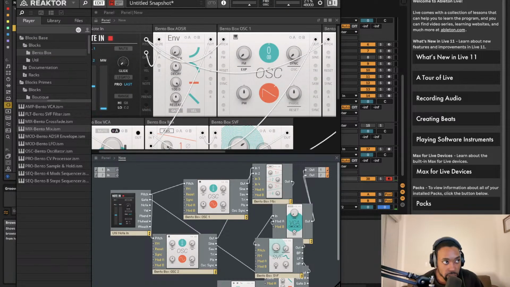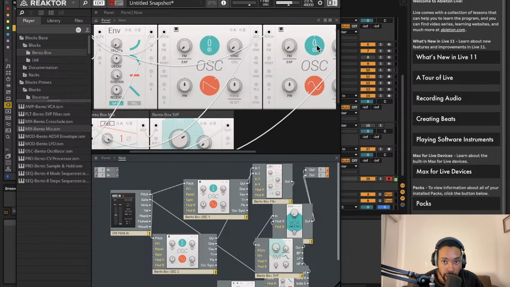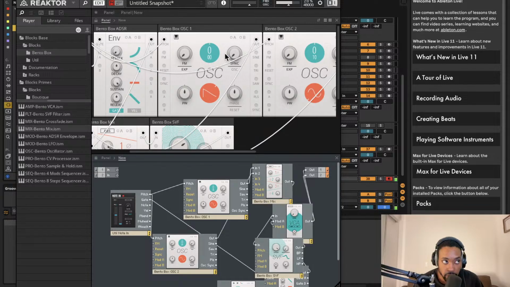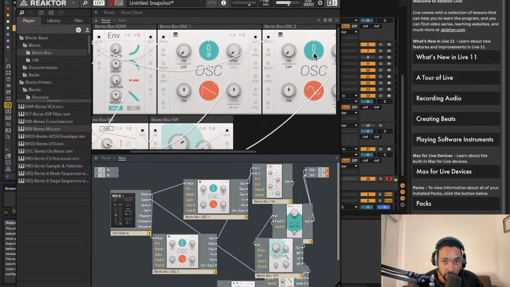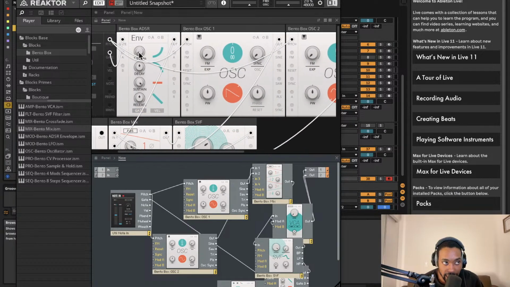And we want this to be a pad sound. So we're going to shape our second oscillator. We're going to detune it slightly, maybe a couple of cents, to give us a nice, thick and lush sound. And then I'm going to change my ADSR attack. I'm going to make that around 800 milliseconds. So we'll do 800. That's about right.